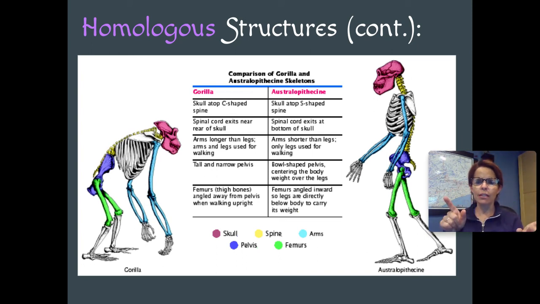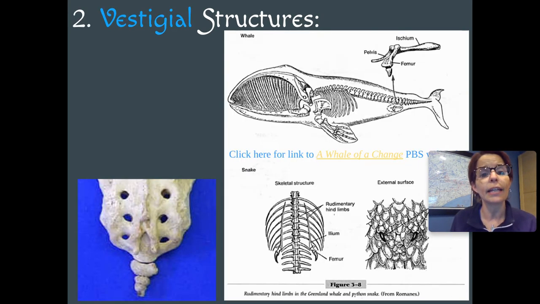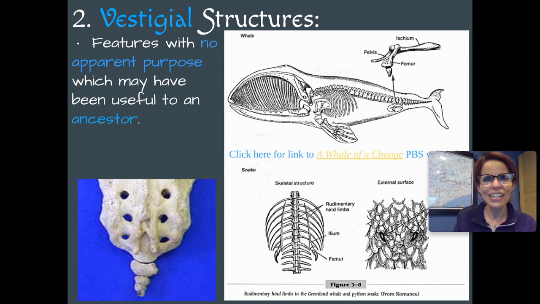And sometimes there's a misunderstanding. Sometimes students think that evolution says that humans came from gorillas or chimpanzees or something like that. And that's all false. This is the same idea as on the last page. We have a common ancestor, and that ancestor was not a gorilla or a chimpanzee or an orangutan or a human. It was some common ancestor, and it's more like we're cousins. So if you said that you came from your cousin, that's the same thing as saying that humans came from gorillas. But what we're seeing here are their homologous structures, the structures in their bodies that are similar and might indicate common ancestry.